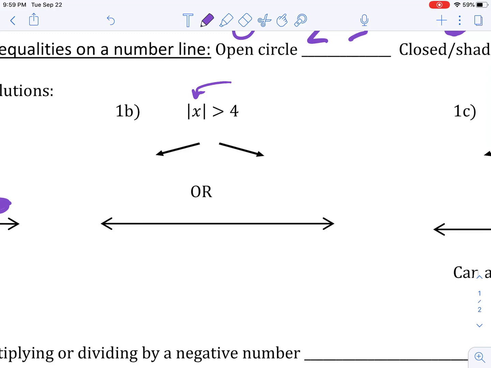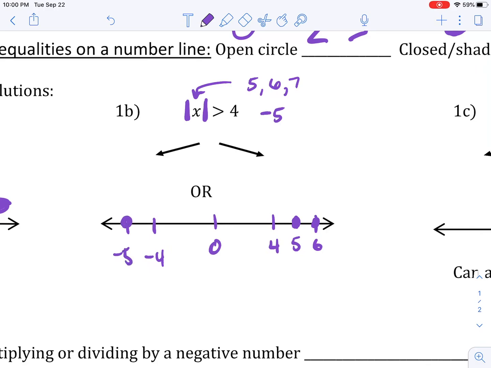All right, now how do we do this with absolute value? What numbers can we plug in for x here and it's going to be more than 4? Well, obviously 5 would make it more than 4, and 6 and 7, but negative 5 also works. Remember, you're going to be taking the absolute value of it. After you take the absolute value, it's going to become positive 5. So let's think about that. We know that the number 4 would be over to the right, and we know that number 5 would work, number 6 would work, and so on. But we also said that negative 5 would work over here.